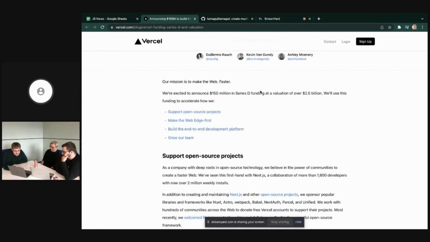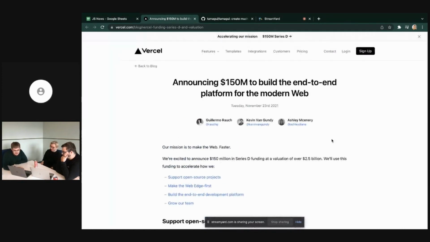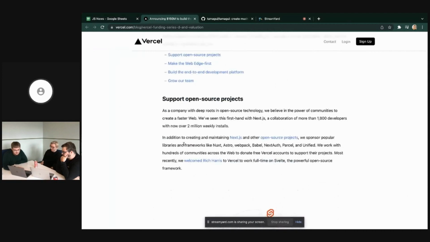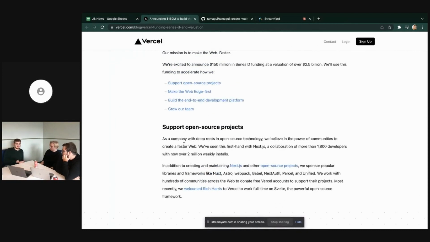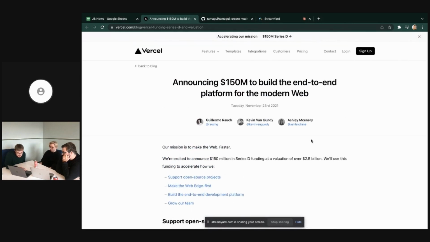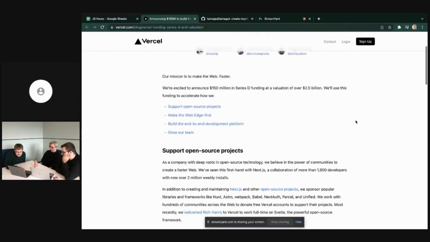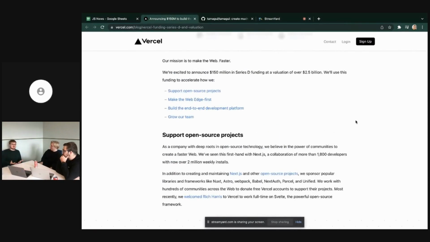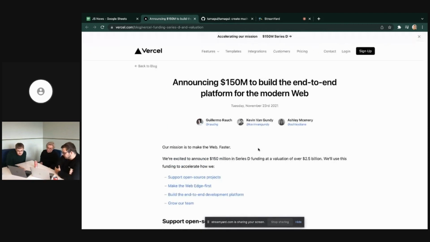It's already their Series D funding, and it seems like they have continuously gained contributors, and they already attracted a lot of investment. But now they're even targeting higher. So basically, it's not so interesting in itself, but it means that Vercel is gonna move even faster and even stronger forward. Yeah. And I think that's really cool because I like their product. Yeah, it provides us a lot of projects.